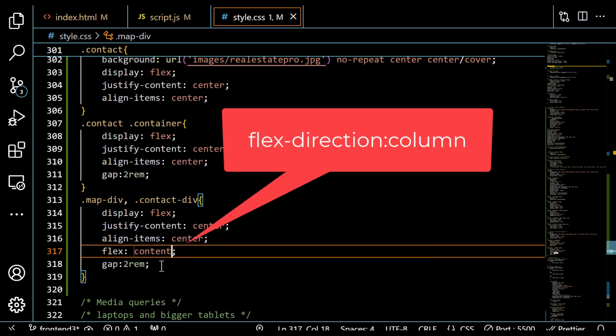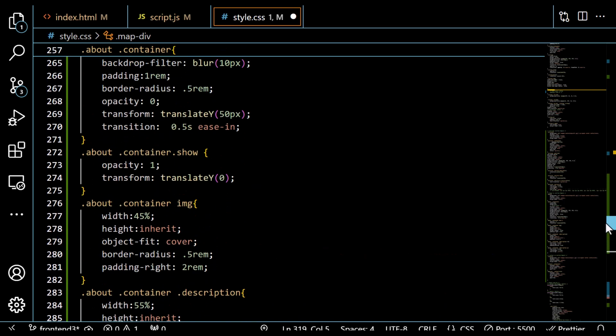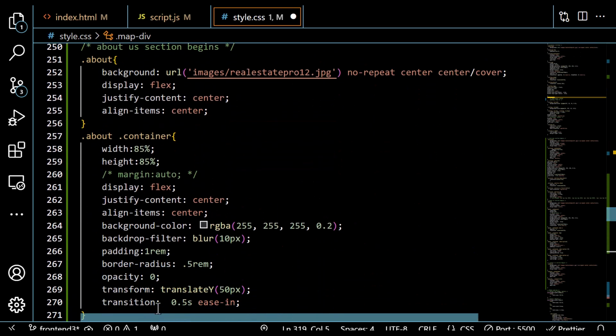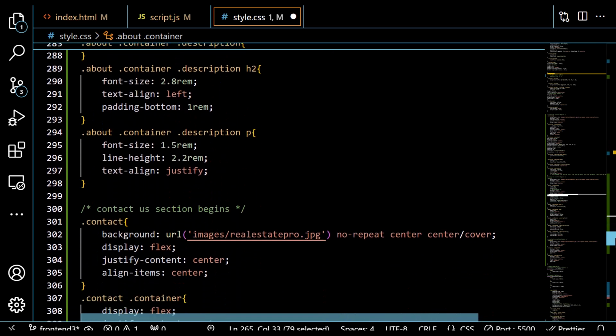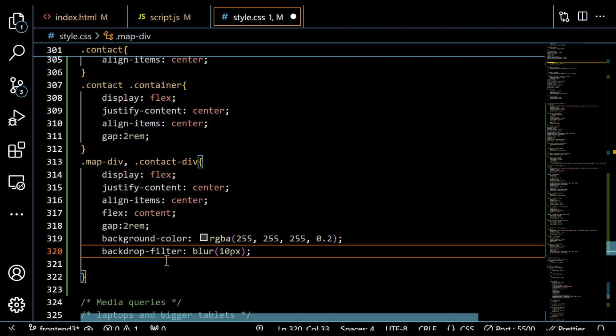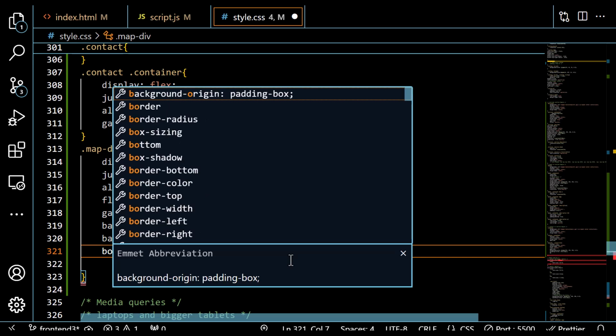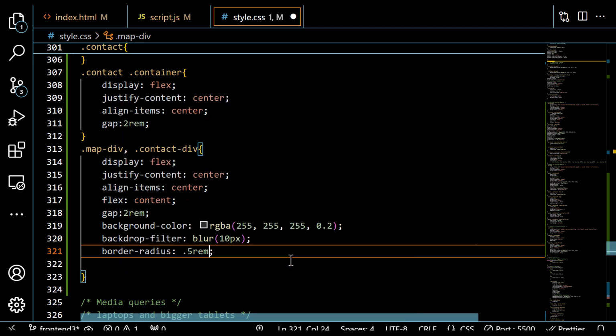Now, in order to see how much space is currently being occupied by these two, we are going to give it a Glassmorphism effect. So for that, let's copy these two properties and paste them over here. And let's give some border radius 0.5 rem.